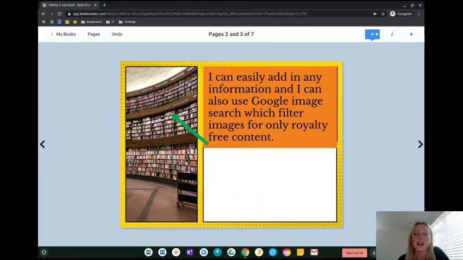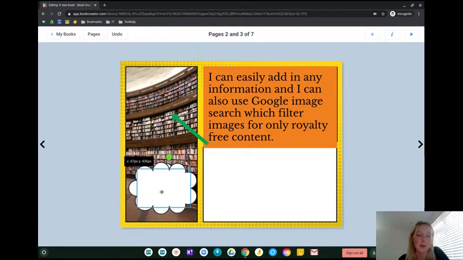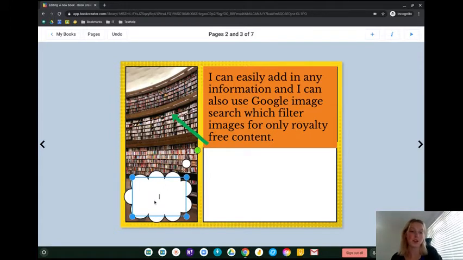If I wanted to add in a thought bubble, I could go ahead. Again, I can just simply move that around. I might pop that down here and just simply add in, I wonder how many books are in this library here.